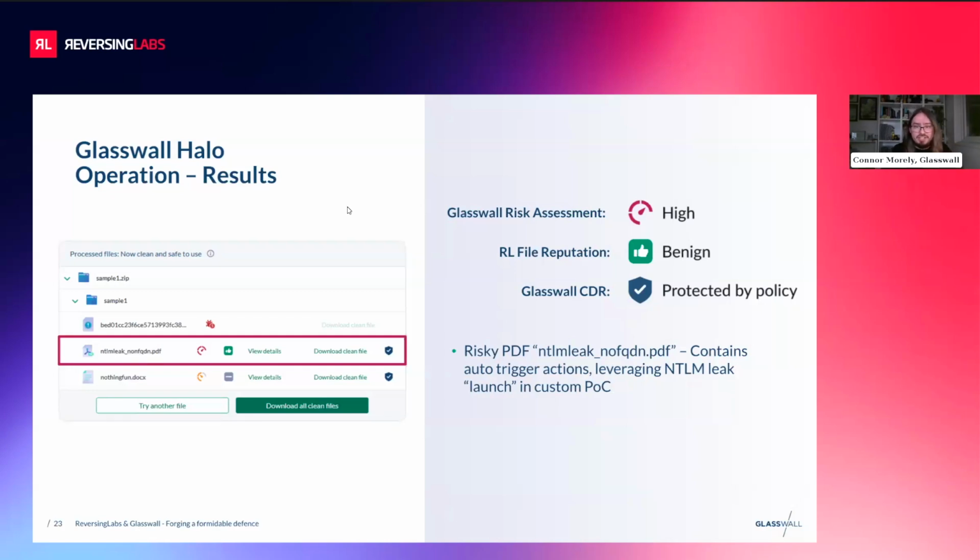And again, I'll ask Ashley to weigh in on the file reputation here. Yeah, like Connor mentioned, this is a really common tactic used by threat actors to fly under the radar. Oftentimes benign actions, or actions that are not innately malicious of themselves, are used to conduct malicious activity. We're not able to classify those things as malicious unless you want to block all activity reaching out to external links, and that obviously is not something you're likely going to want to do as an organization. So in this case, despite the behavior being used for malicious means, we're not able to categorize this as malicious.